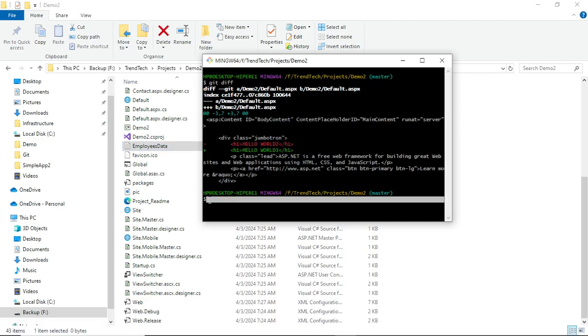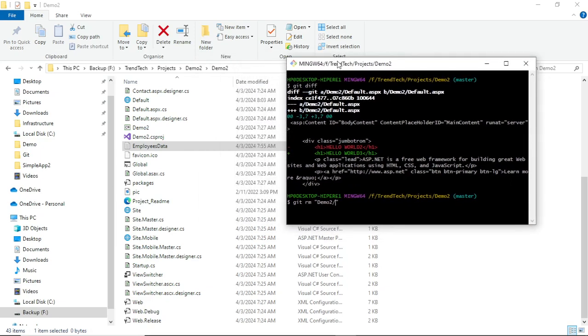So to delete, type git rm, then the folder, let's say demo2, then the folder where your file is, slash data, then the exact name of the file, the text.